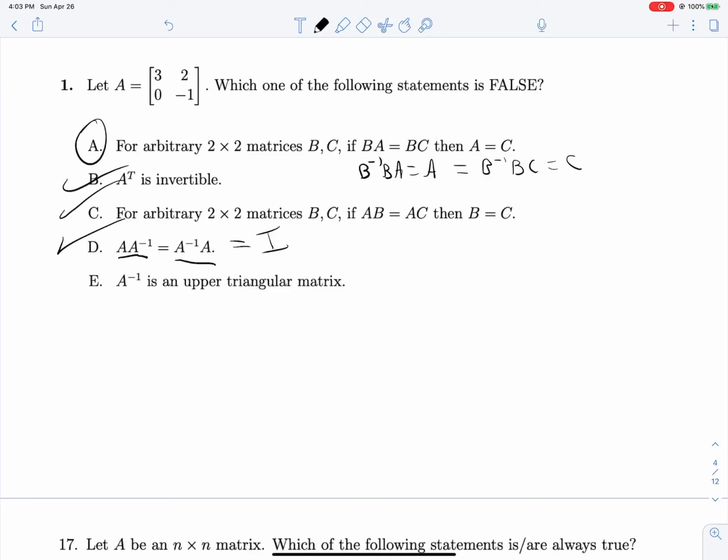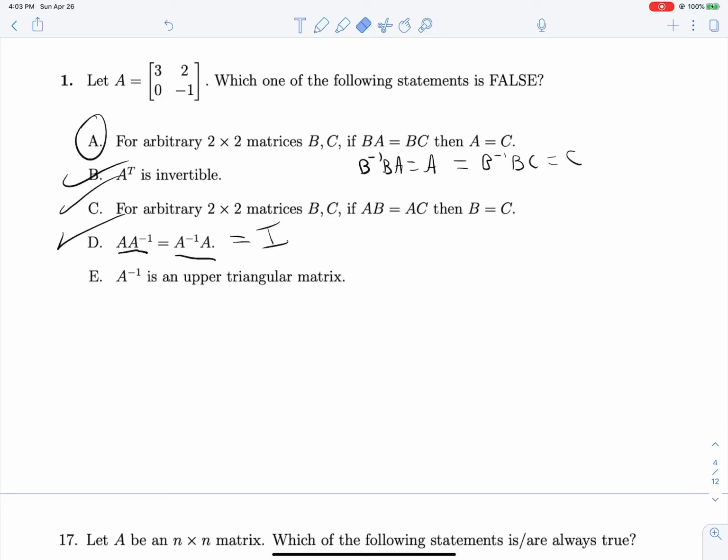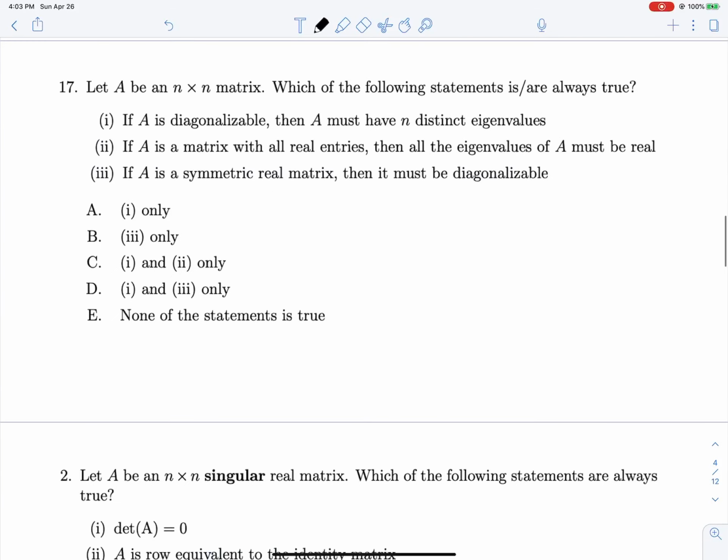Well, we can just go and test that. But in fact, we don't need to write anything down, because we know when we're taking the inverse of a 2 by 2 matrix, the A and the D positions will swap. We will change the sign on our B and C positions, and we'll multiply everything by 1 over the determinant. So we will get, for this position, negative 0 over negative 3, which is still 0, and all we need for an upper triangular matrix is for every entry below our main diagonal to be 0, which it is, so that's true. So A is false.